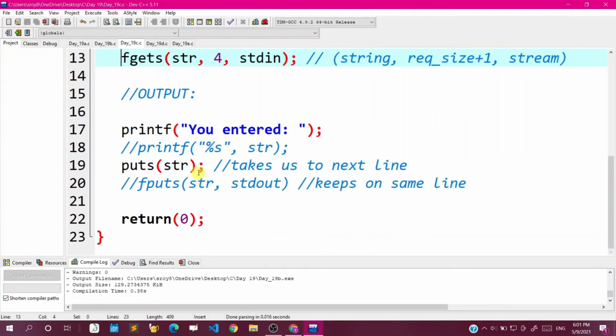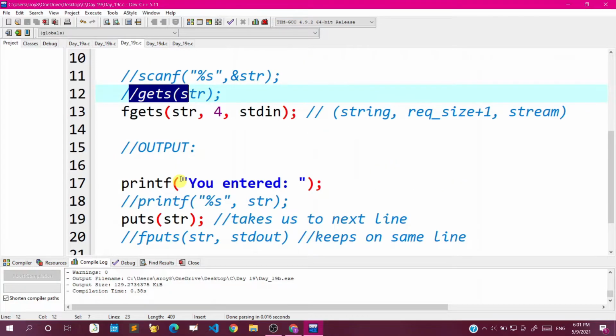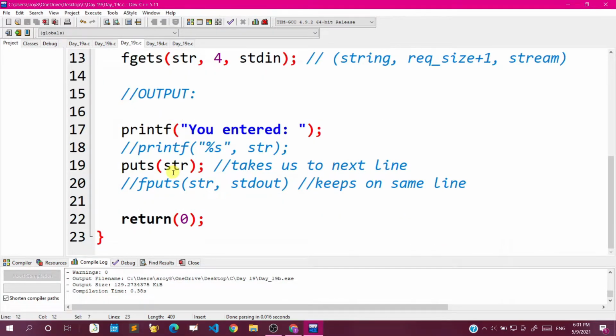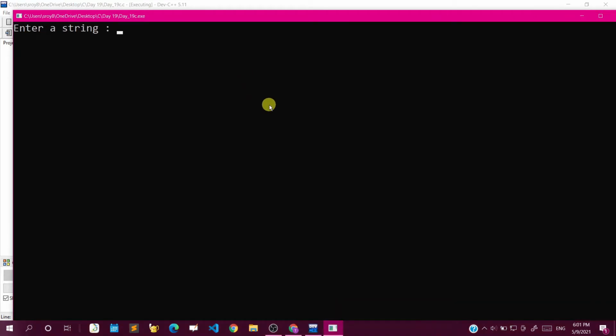Now let us try this program, and we have also printed this. Whatever we have taken, we have also printed that. Puts is the corresponding function of gets, and fputs is corresponding to fgets. Now why have we preferred puts? Because puts automatically takes us to the next line. So if you are a Python user, you must know that in Python, whenever we print something, we get to the new line automatically. So similarly, it works in that fashion. After printing a string, it takes us to the new line, and we want that to happen. Fputs does not take us to the new line, it keeps us in the same line. So that's why we have preferred using puts here. If we try to run this program and enter a string, again let us enter this time JD.